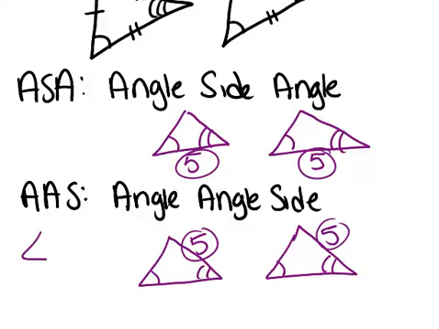So you also could have a situation where you have two pairs of angles, and then the side over there is congruent. That would also be congruence by Angle, Angle, Side. You just think about it going around that way.